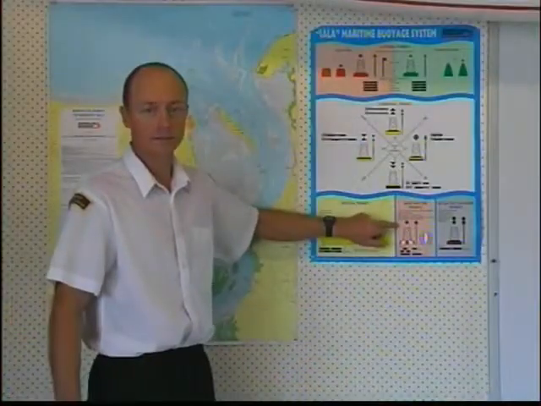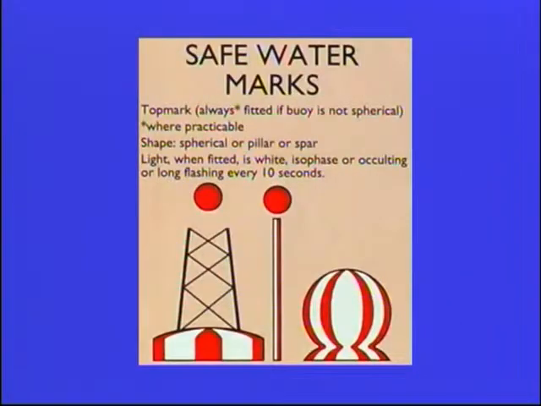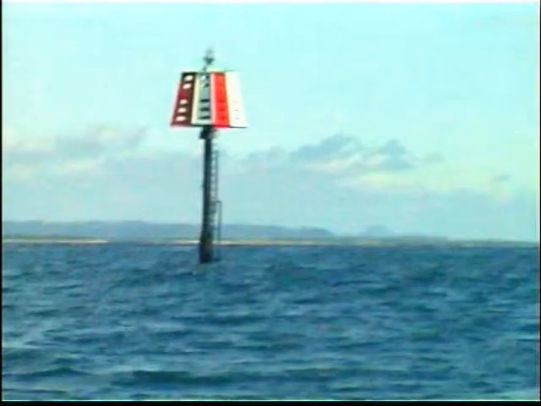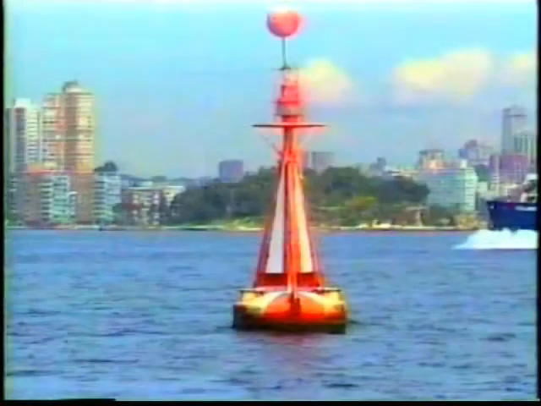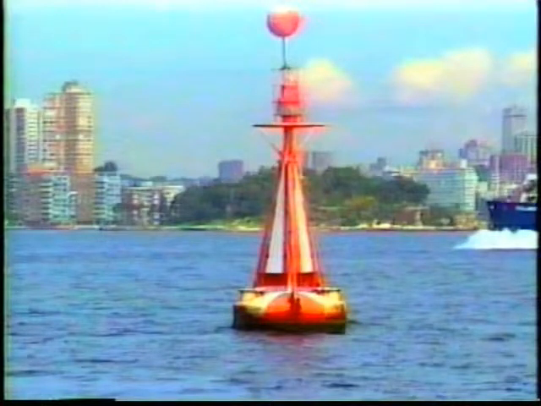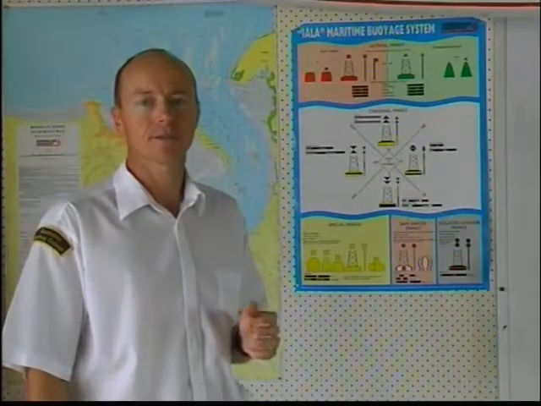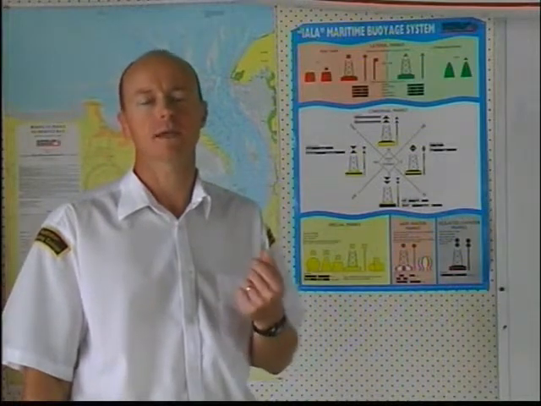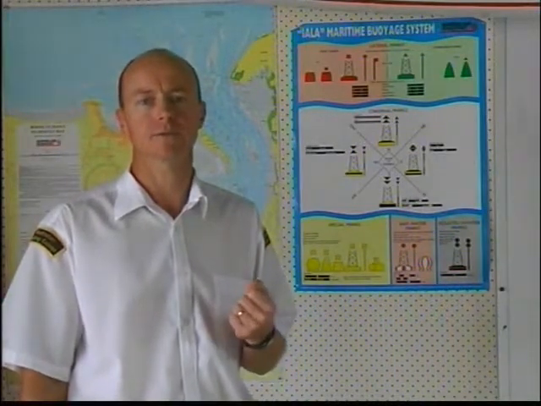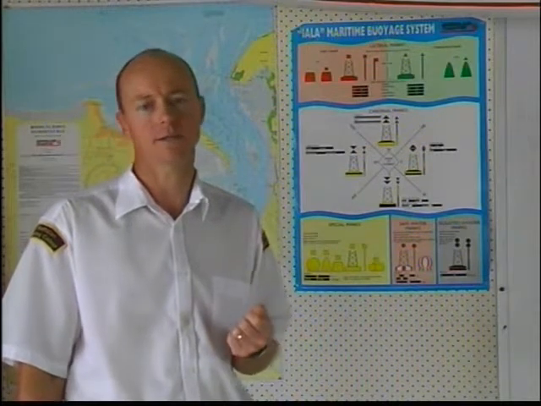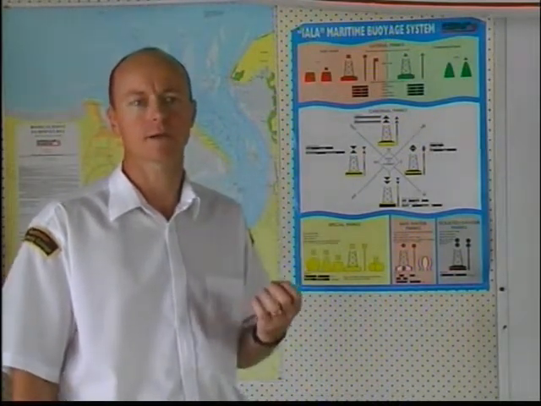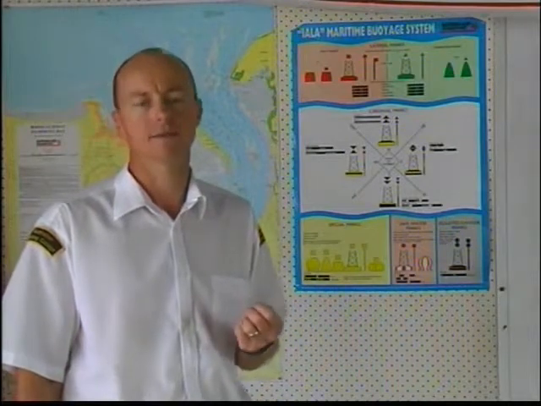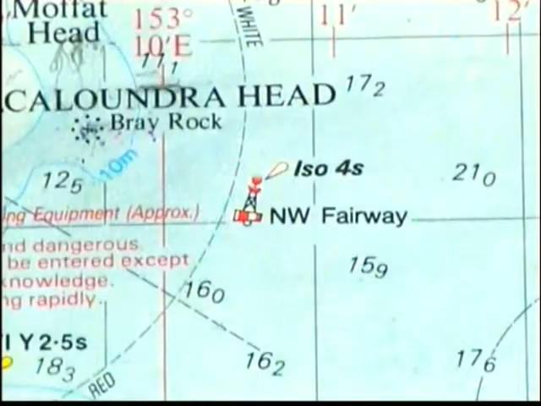Now the next marker in the system is a safe water mark. As I mentioned earlier, safe water marks indicate safe water, in other words deep water, and they're used for navigational reference to indicate that you're at a particular location. Now an easy way to remember a safe water mark is that it's red and white, just like the red and white candy stick pole that they used to stick out in front of men's barber shops. They used to do that back in the old days to attract kids in to buy lollies. So it's red and white, just like a candy stick pole, good and happy, and it's safe for kids. And here's how a safe water mark is represented on a chart. You can see it's red and white with one red ball on top.